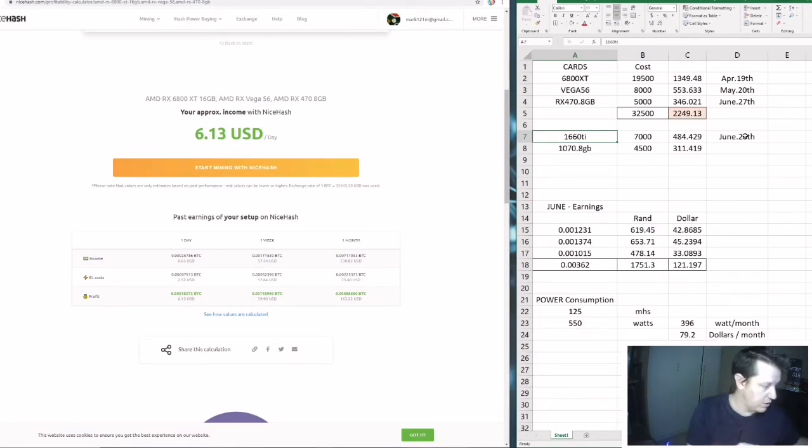I also, about 2 days ago, was almost in prospect of getting another 1070, even though in one of my previous episodes, I said I was selling a 1070. That was actually a Strix that I sold. Sold it for a very good profit, which has actually been able to get me the 470 and the 1660 Ti. So I sold that and was hoping to get another 1070, just as an add on to it, and that would have cost $310.